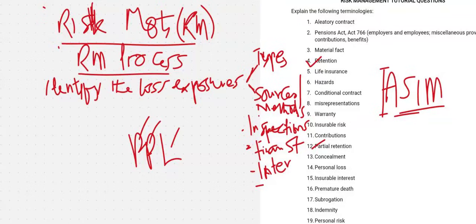Then we have the interviews. You can also identify through checklists, reports, and worksheets. If you outsource or contract some external workmen, janitors, or artisans to come and work for the organization, during the process or after they are done, you can examine their worksheets to know that there were some loss exposures there. And these are done by experts.